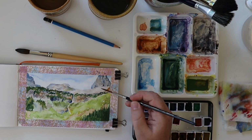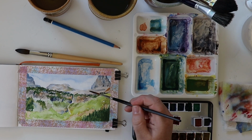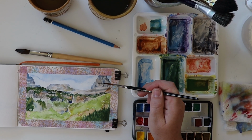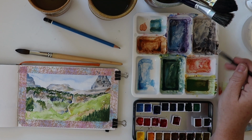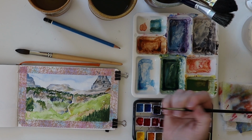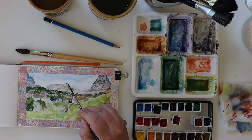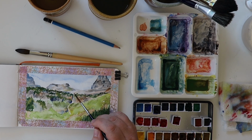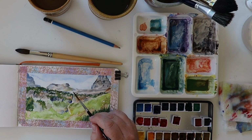So now I'm adding a little bit of shadows on the rocky mountaintops to show how the rocks look. So just adding some definition with some dark colors and really making them look like the mountaintops that they are. So here I am just adding some more definition, some darks that can really pull a painting together.